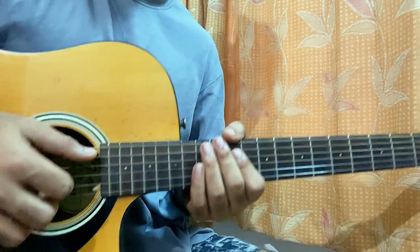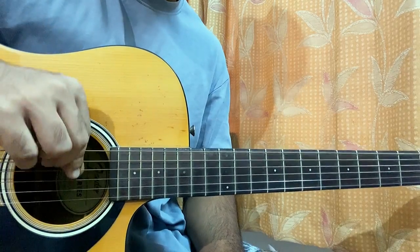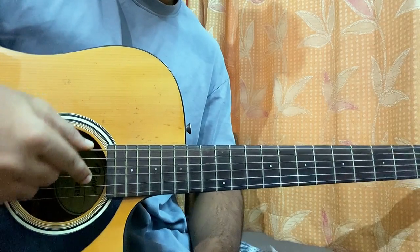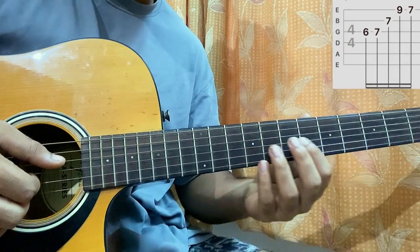So, a quick look at the right hand. I always say this at the very beginning. Your thumb will be plucking the top three strings. So anytime I say pluck E, A, D, the thumb will do that. Index will pluck the G, middle finger will pluck the B, and ring finger will pluck the high E string. With that in mind, I'll do this.